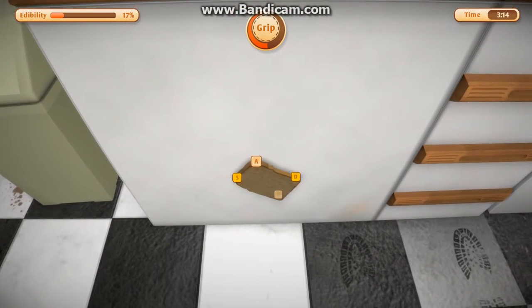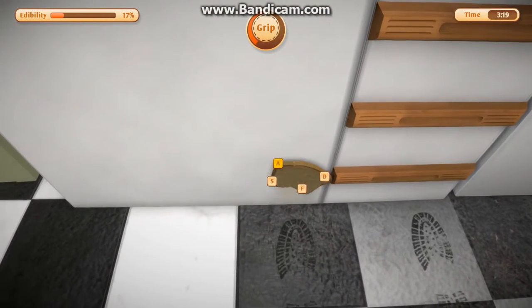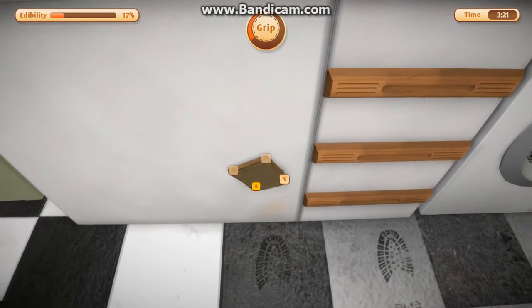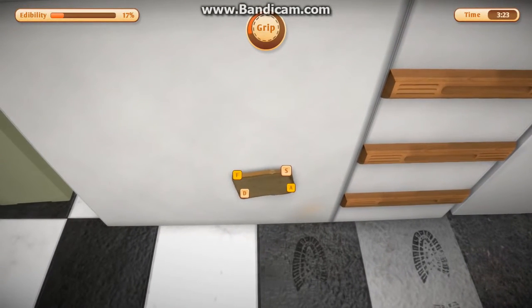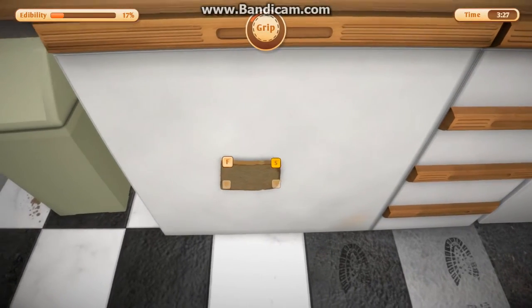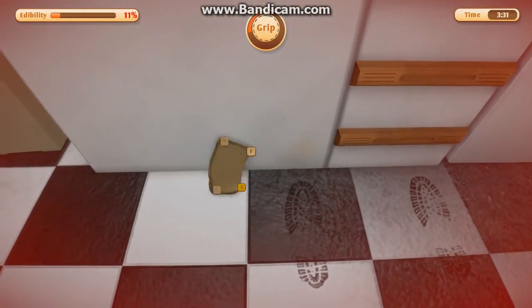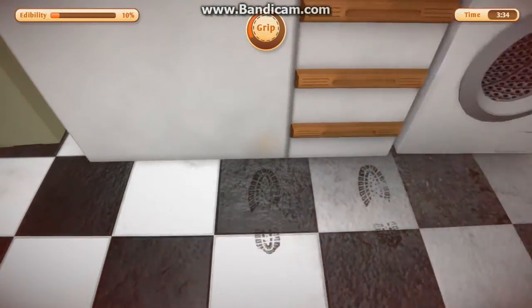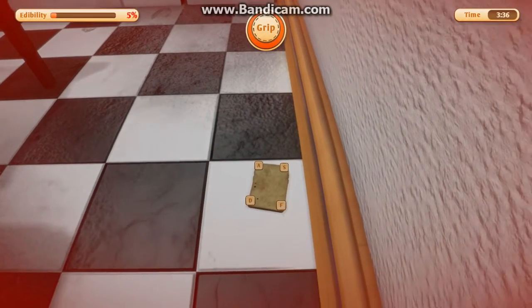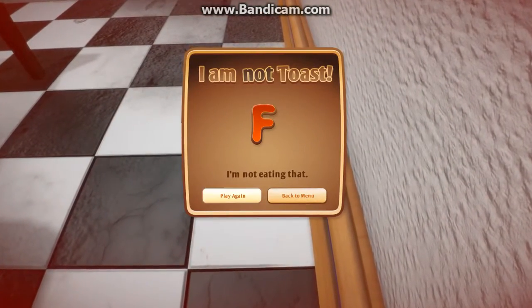No, I have. Why do I keep doing that? Oh my gosh, I'm not pressing the right buttons. Why does it keep... Guess we're just never gonna make it to the counter.